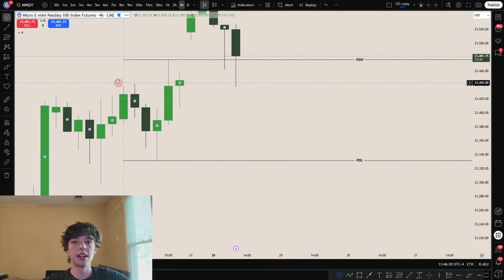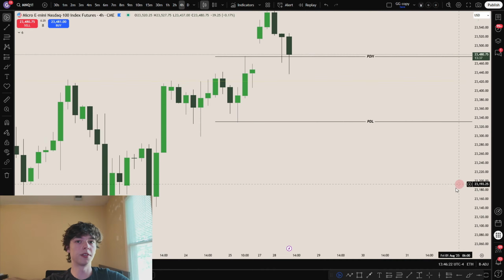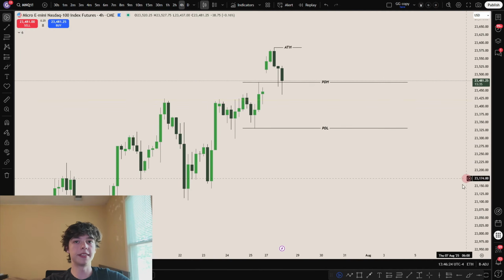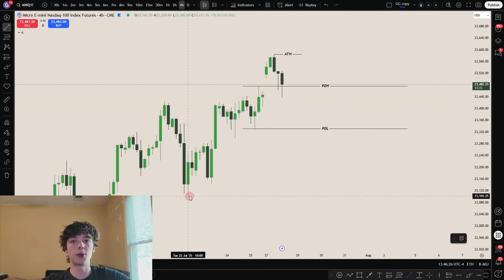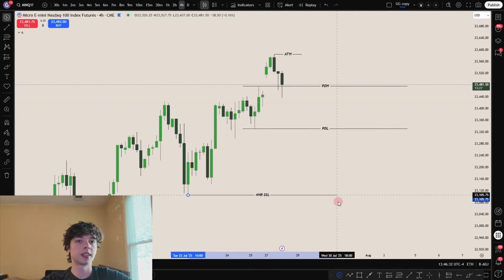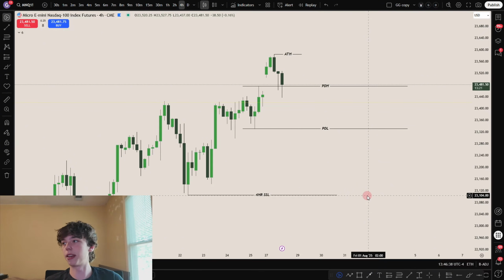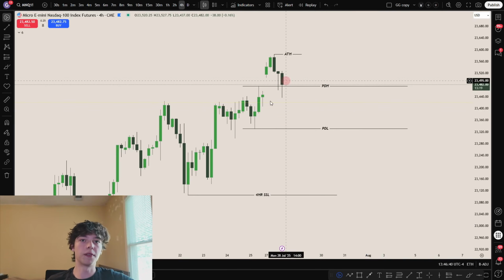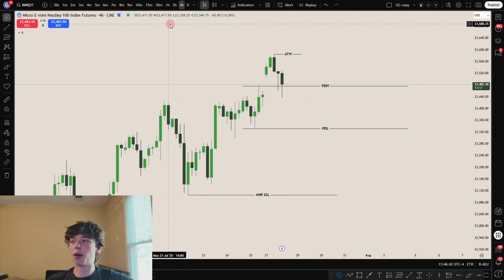Another one we can do is we can continue looking further below and below, and we can see that we have this sell side liquidity right here. We're going to be marking this out as, I will just say, 4 hour sell side liquidity. Okay, unlikely that we'll trade this far down. It is possible, but unlikely that we'll trade this far down in the span of a day. So these are my levels I have marked out so far. Now we're going to scale down to the hourly time frame.